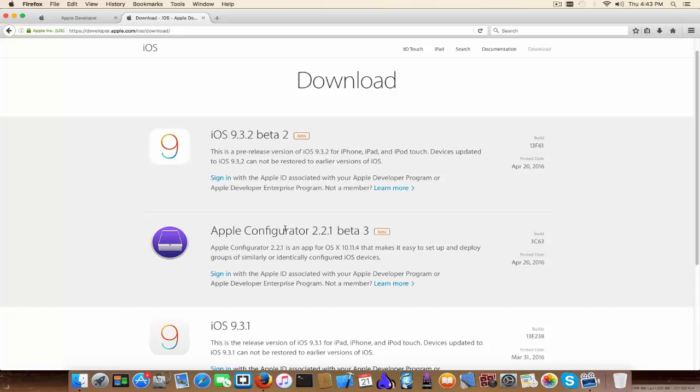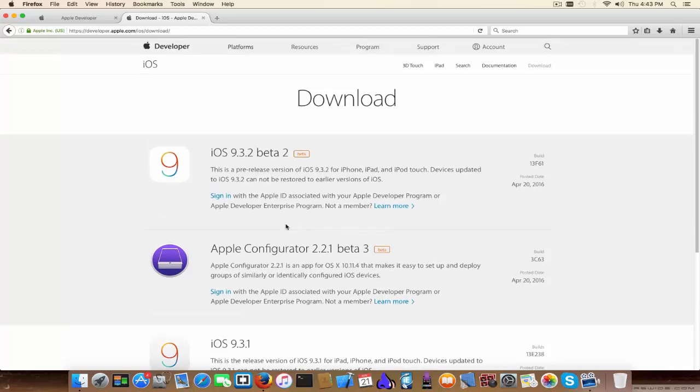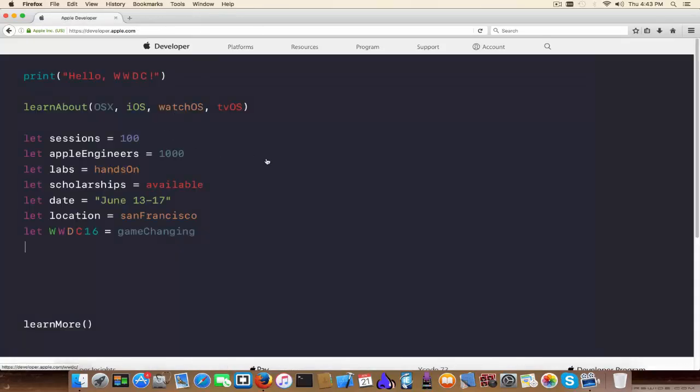This is everything about iOS 9.3.2. In fact, you don't even have to touch it. You don't even have to bother about it. It's not something important. It's just the cat and mouse game played by Apple and the jailbreakers around the world. So now let's close this one and go right here, which is apparently a page with code.